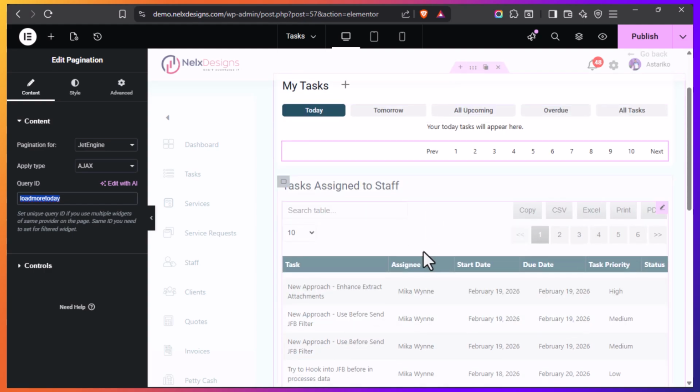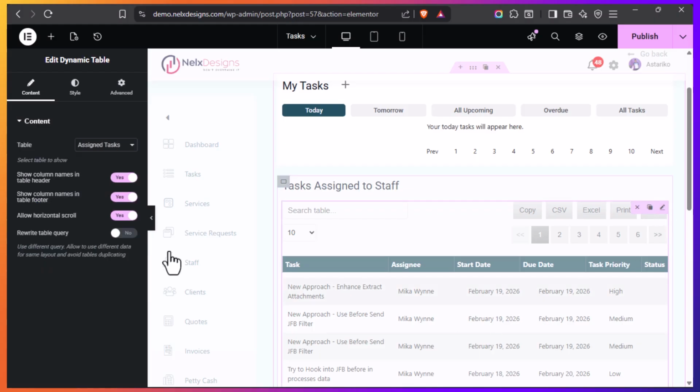Next, it's the table here, and you need to search for dynamic table from the elements panel, drop it in, and this table, you will have to select the table that we created, that is the table that lists all the assigned tasks.